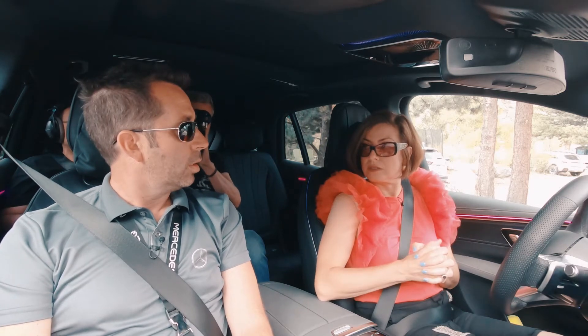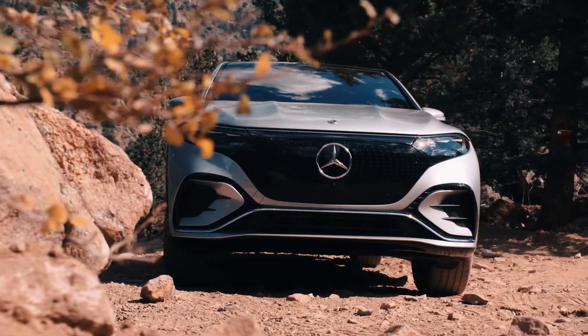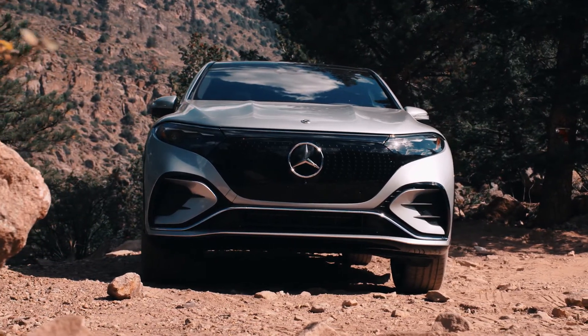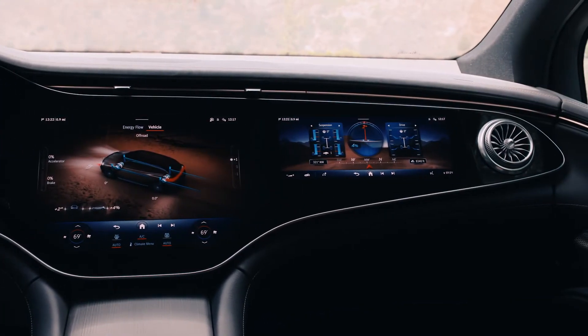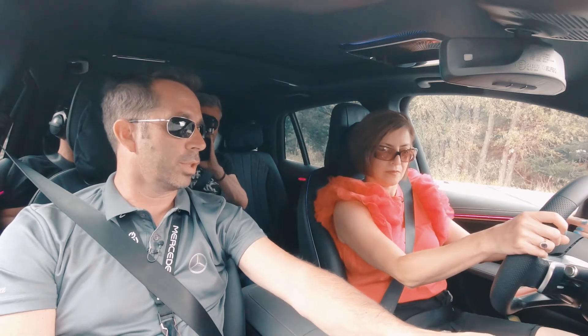Is there anything underneath to protect the vehicle when you're going over rocks? There are some plastic parts that protect the battery, and in the front there are plastic underbody covers, but not a special off-road package. There's also a special off-road screen here. It shows you the steering angle, the suspension, tire pressure, tire temperature, and your position.